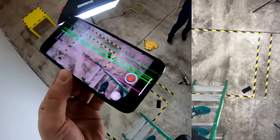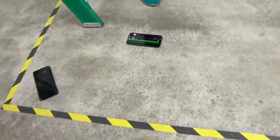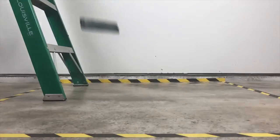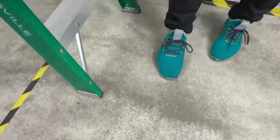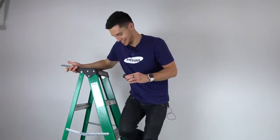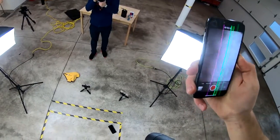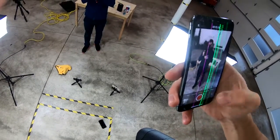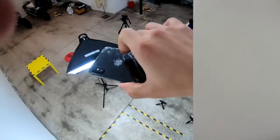But here we go in 3, 2, 1. Ooh, I don't know how, but this display is still working. So that was 1. Another round here, front facing. Oh, the back is demolished. All right, oh, front facing camera doesn't really work. It is completely blurry. All right, so I guess front facing won't work, but in 3, 2, 1.